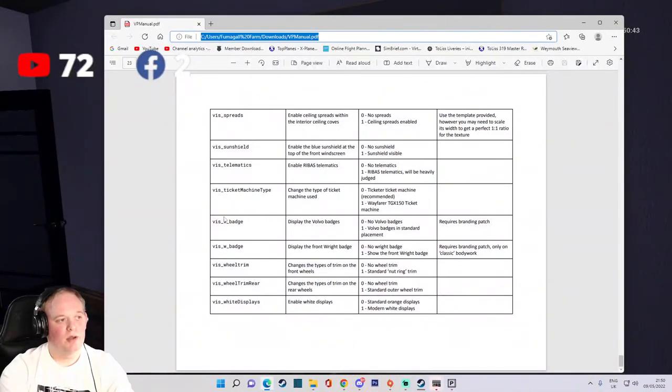It does require the branding patch, which I don't have. Obviously, I'm expecting it to be out at the same time as the pack. I don't have the branding pack. Display front right badge. I suppose I could have put that on. Requires the branding pack as well, doesn't it?